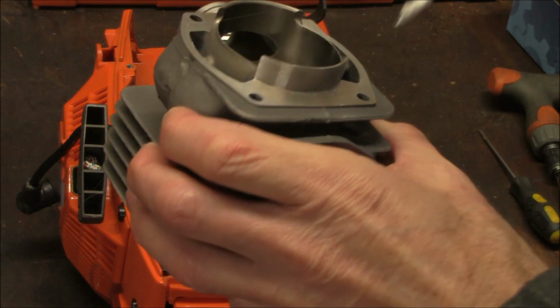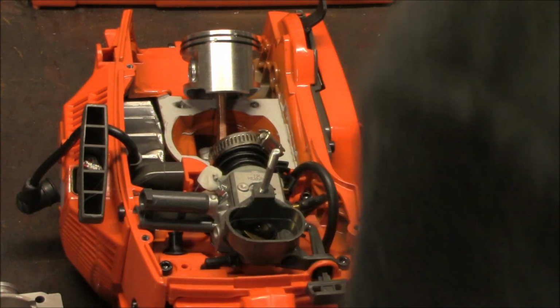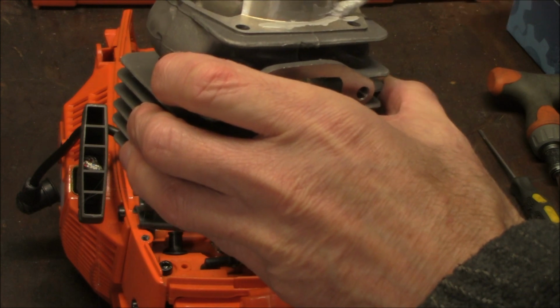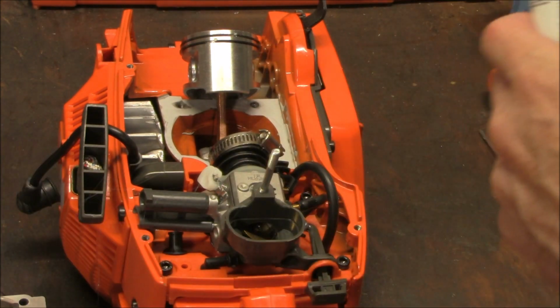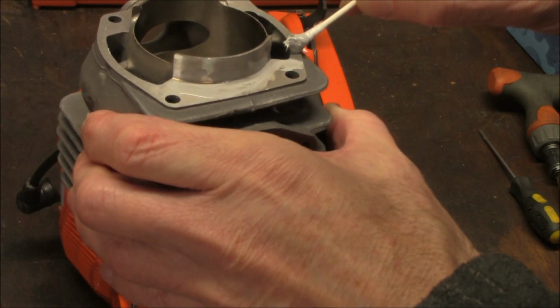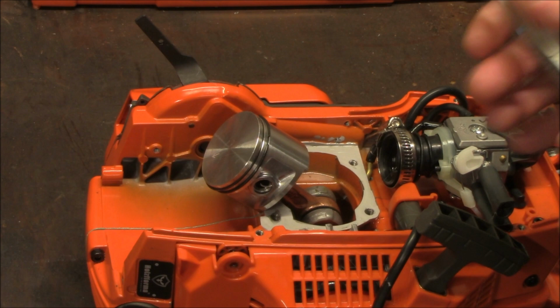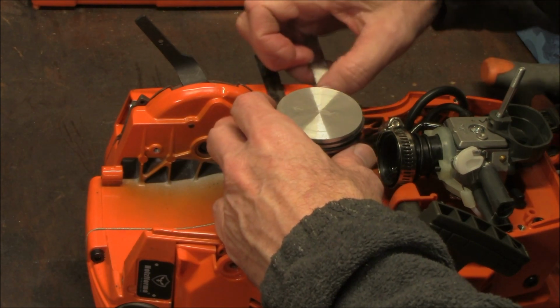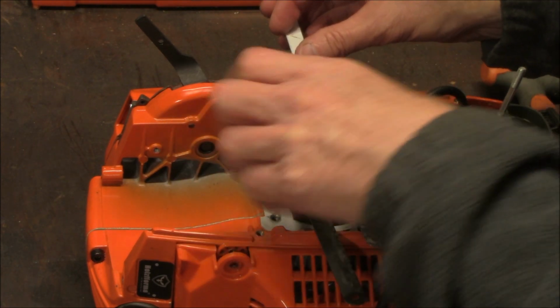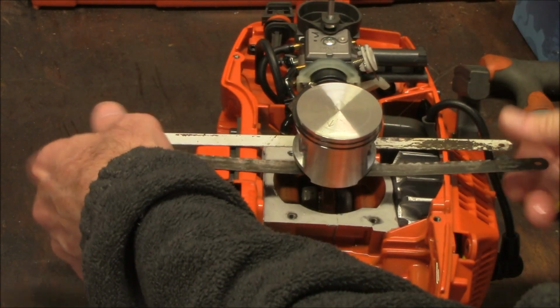I'm going to do the same thing here. Put a thin coat here. I'm sure that there are other ways to do this, but this is how I do it. I only got one hand to work with. I take 2 hacksaw blades. This just helps me to keep things steady.